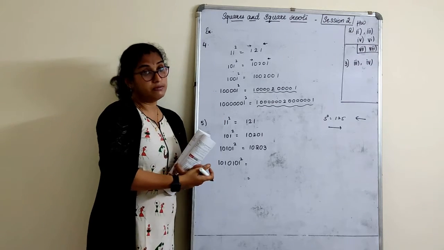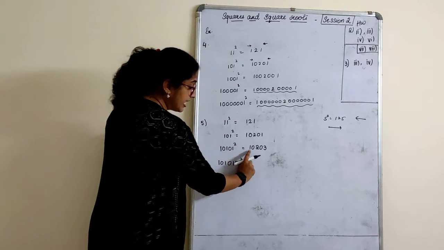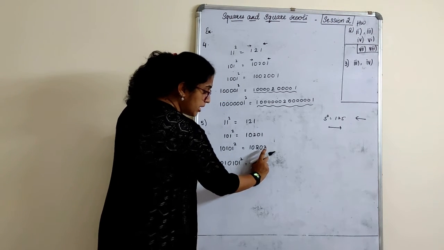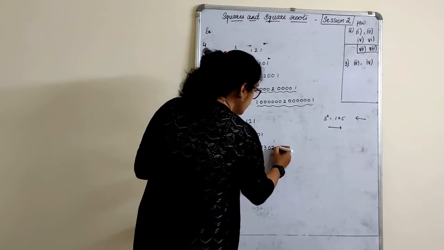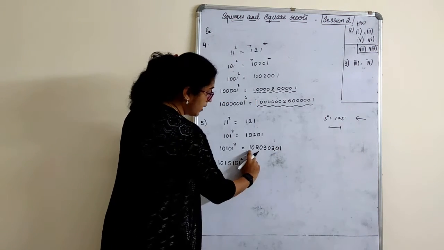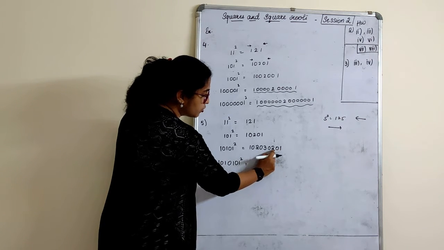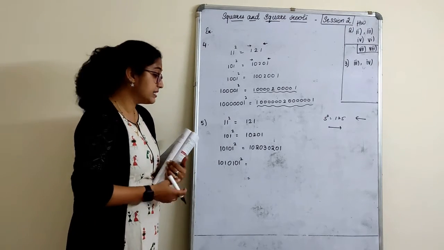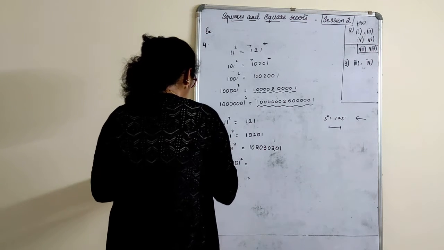These are palindrome numbers. So we form a palindrome digit here also. That means it has to form a palindrome digit. We got this combination. What should be next? 02, 01. 1020302001. 1020302001. Is it reading the same thing? Yes. Left to right and right to left, it reads the same thing.